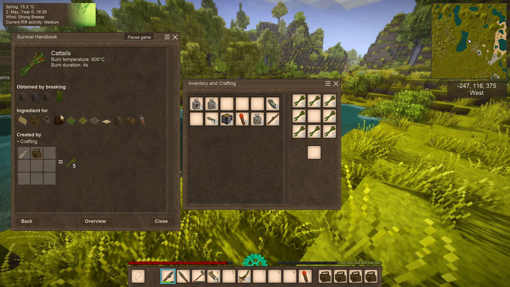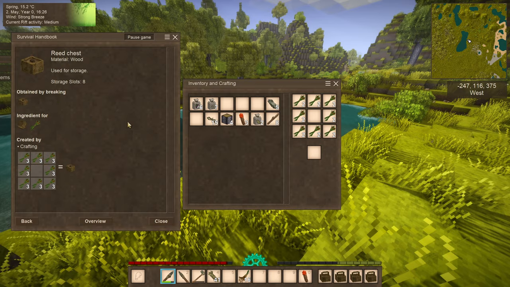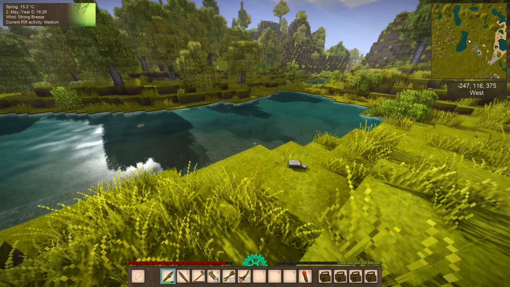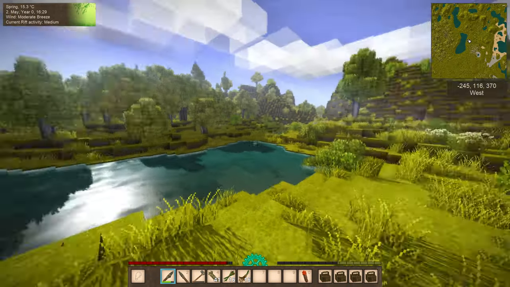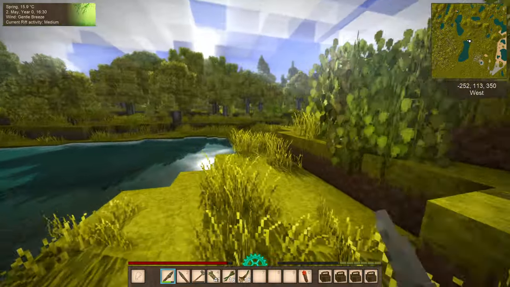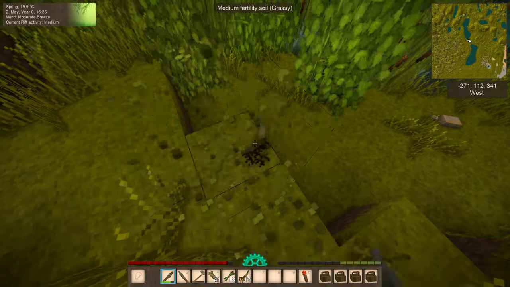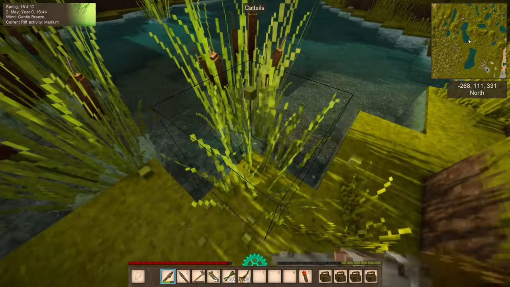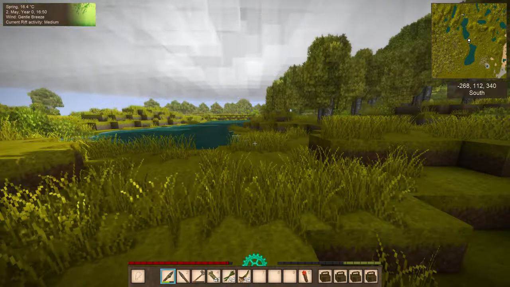Let's see. We are going to need reed chests. Oh yeah, we need 3 instead of 2, so this is not enough. Let's see. Any more nearby? Oh yes. Okay, we only need 24, so I think this will be enough.